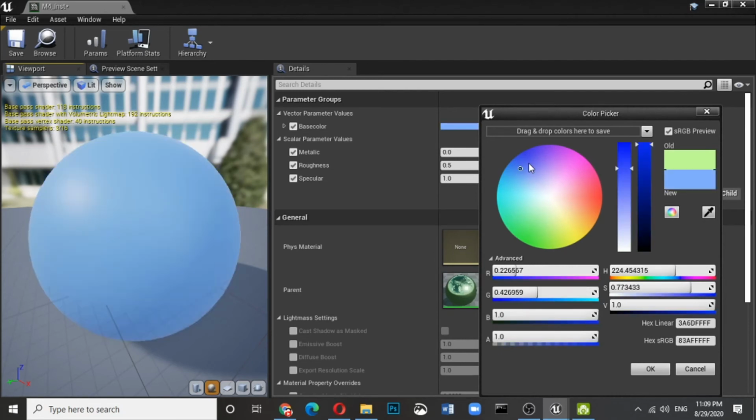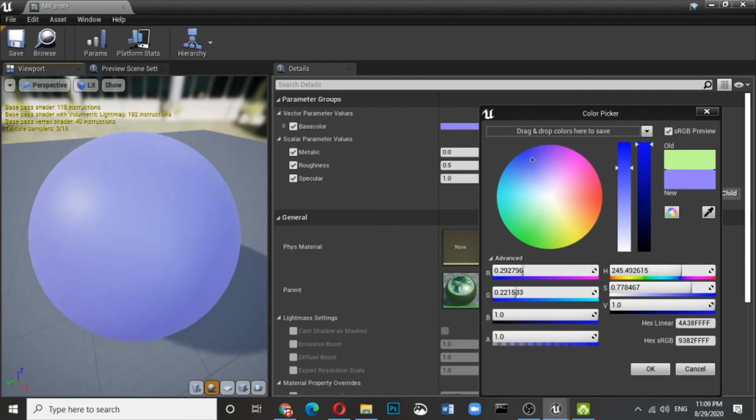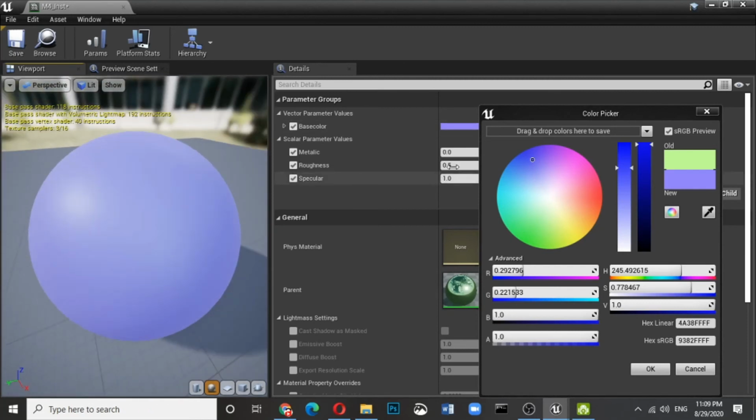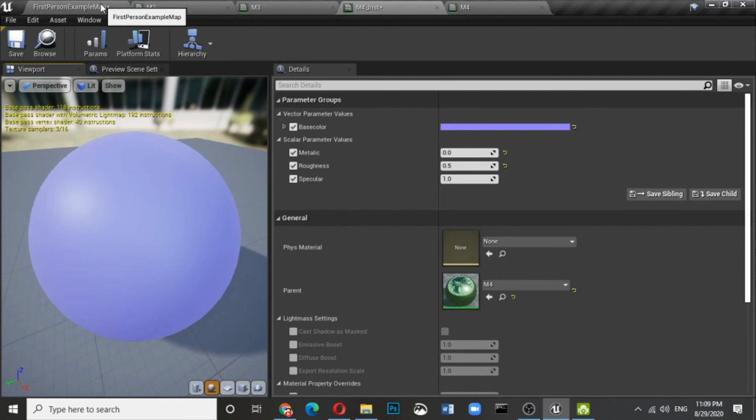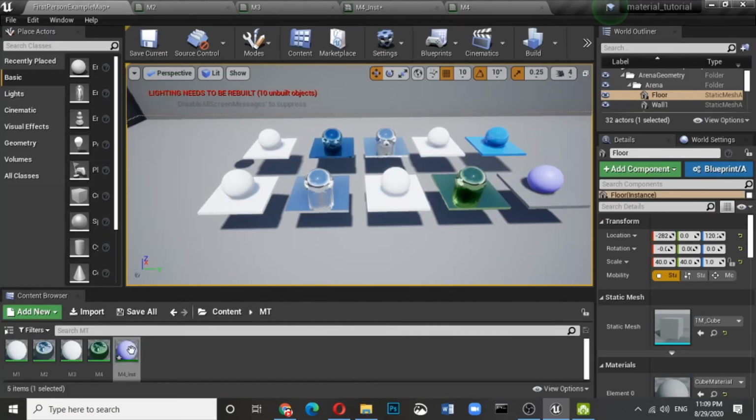So we are trying to convert all different colors, and these colors or these parameters can be controlled outside the material also, without affecting any of the master material.